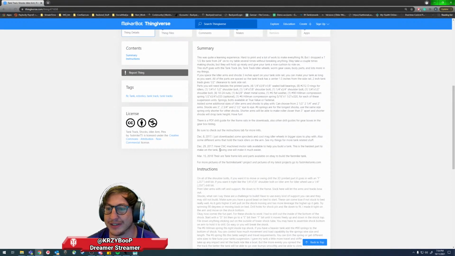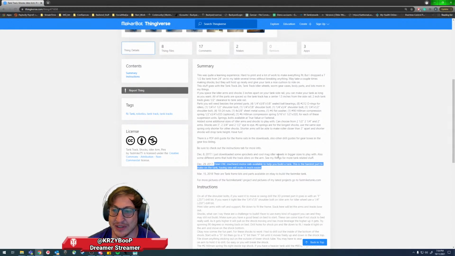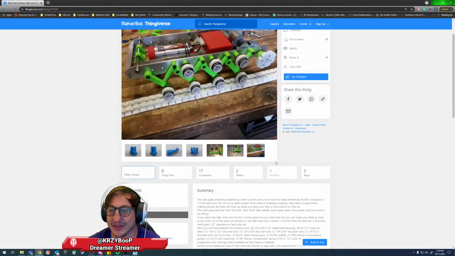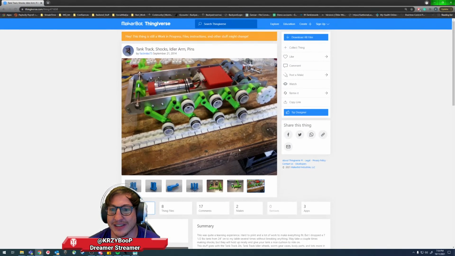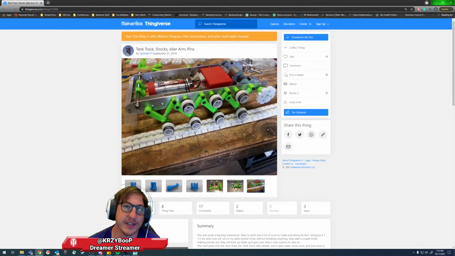Okay. So he's saying, I have a CNC machine motor rails available to help you build the tank. It's the hardest part to make on the tank. Having one will make it much easier. Okay, so that's what he did. He did CNC for the motor rails and stuff in here. That's the gearbox thing I was telling you about earlier in the stream that you need to make for your tank. But it has more torque.